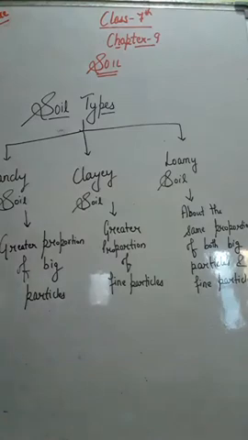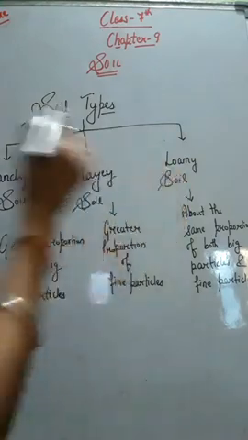Actually, we know that small particles of various materials are produced from rocks, and these materials include sand, clay, and the mixture of rock particles and humus, and that is called the soil. So the classification of the soil depends upon the proportion of these particles. Soil can be classified into three types: sandy soil, clay soil and loamy soil.